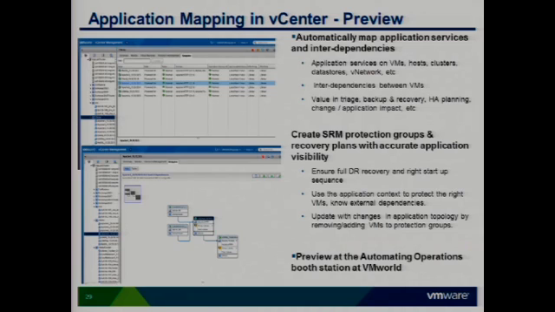vSphere Infrastructure Navigator is a new tool in the vCenter Ops operations suite. It uses the VMware tools to, in essence, sniff the application interdependencies between virtual machines and show you a nice map where you can click on a virtual machine and see all of the other VMs and all of the applications that are communicating with that virtual machine. You can see it in a tabular form, you can see it in a graphical form, you can walk that tree to create your protection groups or your data store layout, more to the point, so that your protection groups and recovery plans make sense.